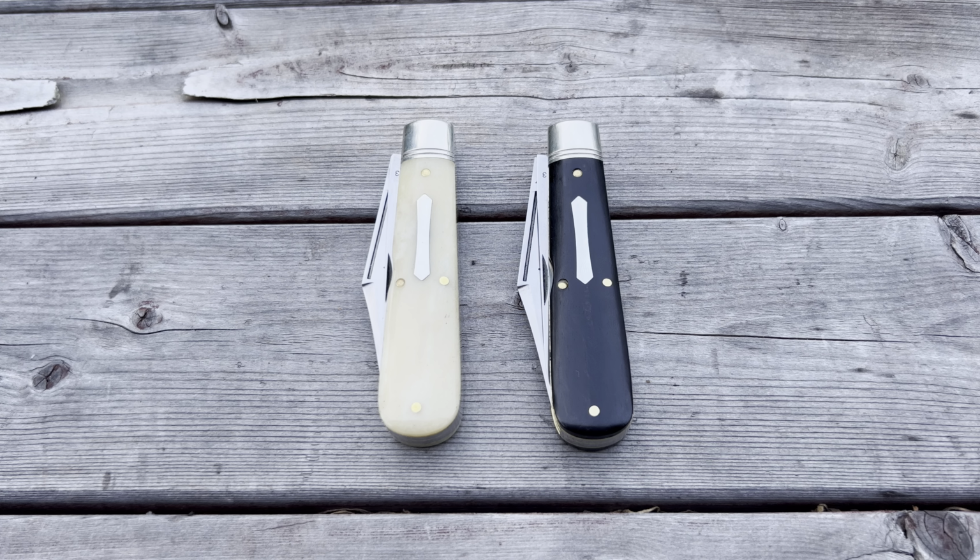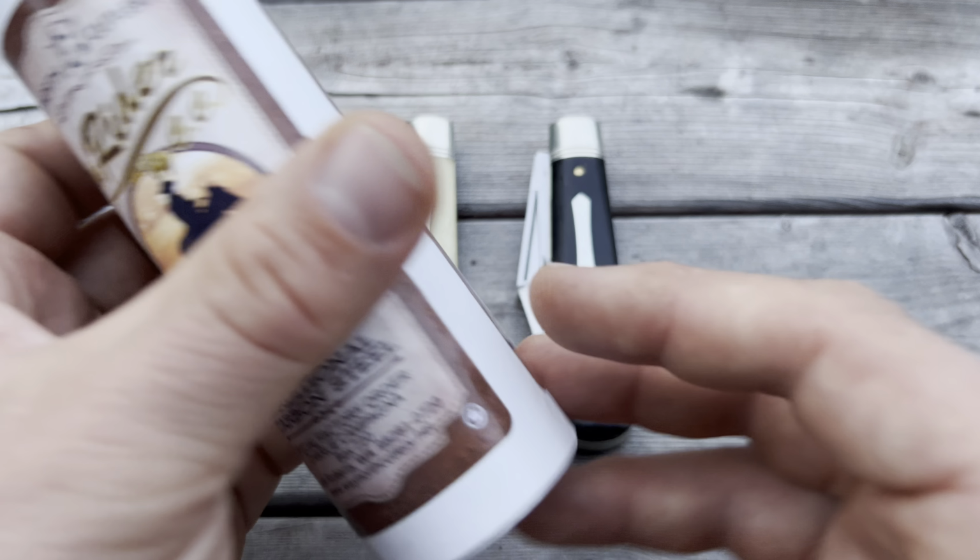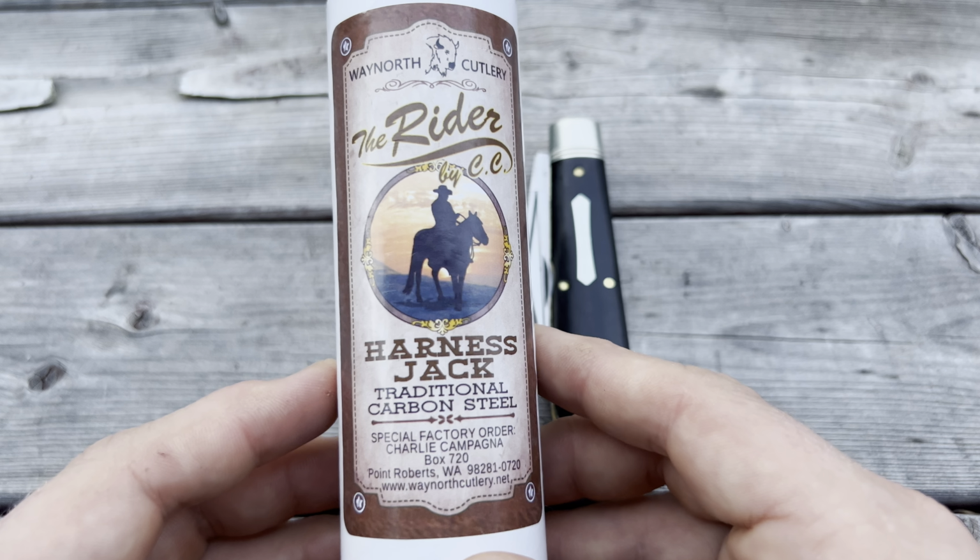So this is the most recent special factory order that Charlie has done, and I want to show you the tube because it's always really cool reading the tubes. Charlie does a great job of these write-ups, and I really like the iconography of this knife also.